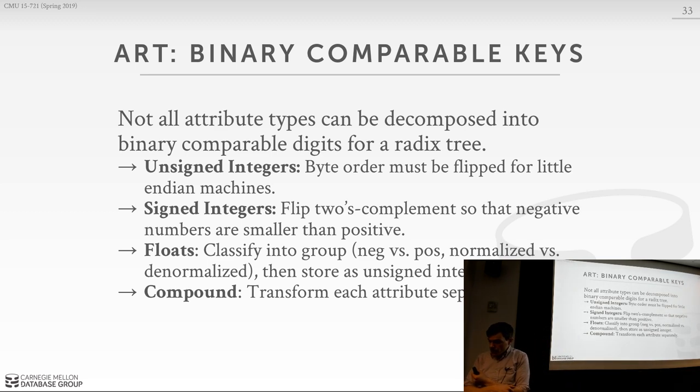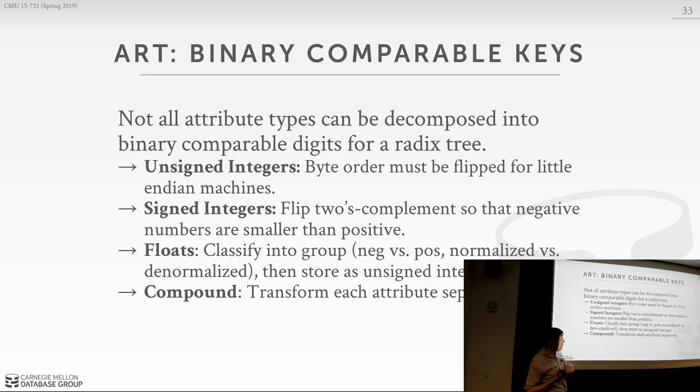So for unsigned integers, it's fairly easy to understand, except that if we're running on x86, x86 is going to be little endian, and we actually want to store things in big endian, which I'll show in the next slide. But for signed integers, we have the two's complement bits at the beginning. If we just store those bits directly in our trie at a level in a node, that's going to cause problems, because that may not be what we're actually looking for when we do our comparisons. And if it's flipped, as in little endian, we're coming in the wrong direction. We won't know whether something's negative or positive until we get to the very end. So they flip that around to make sure that negative numbers are always smaller than the positive numbers.